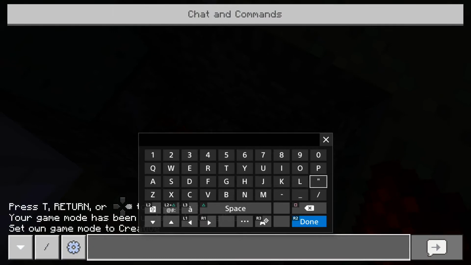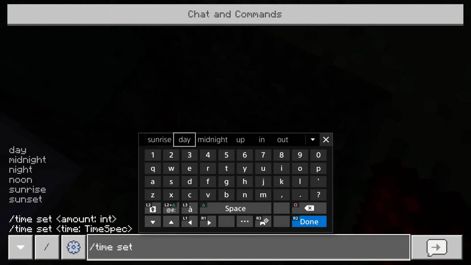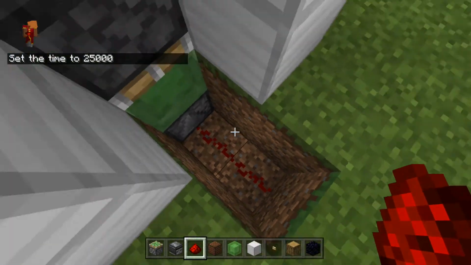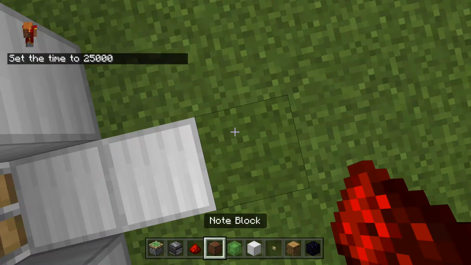Okay, just do 10 set day. Just like so. And on top of this space right here, that. There. Can I do some along?